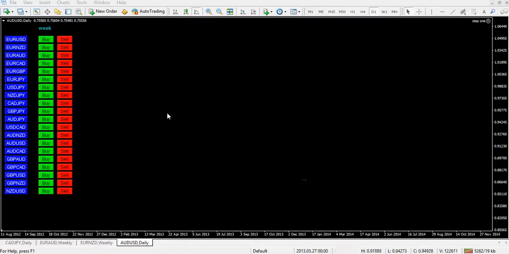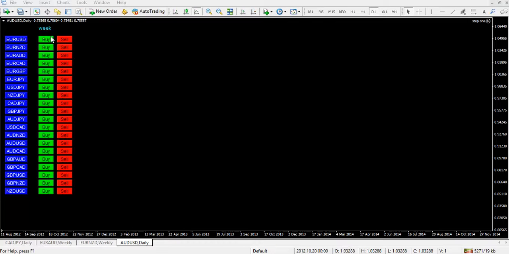Okay, here's where we left off last time. We have our symbols. We have a buy button and a sell button for each week. I'll put the week in there. I'll explain that later. Our buy button background color is lime. Our sell button background color is red. What we want to do today is make conditional colors.